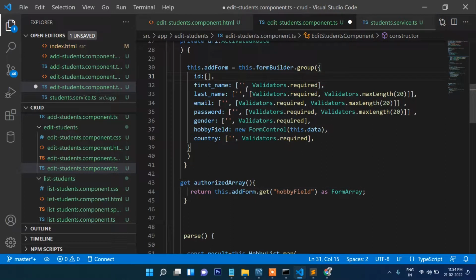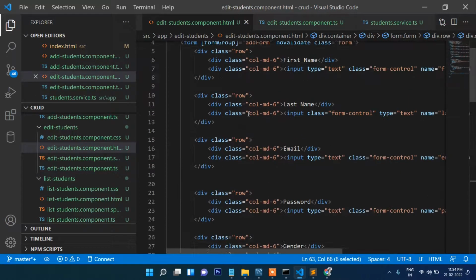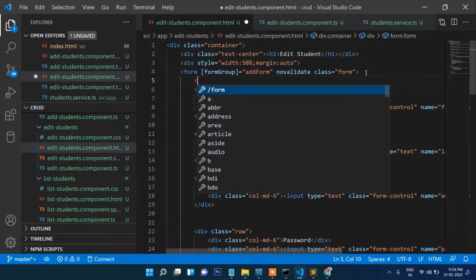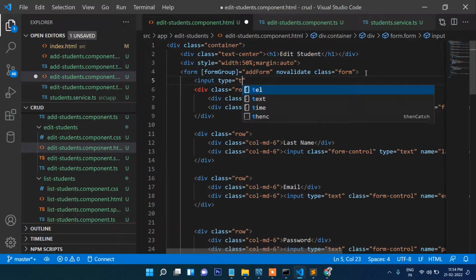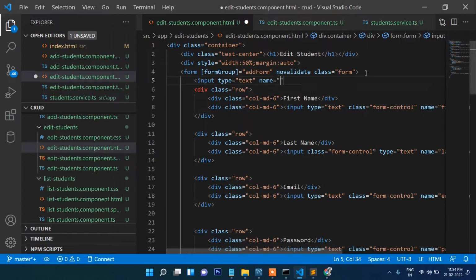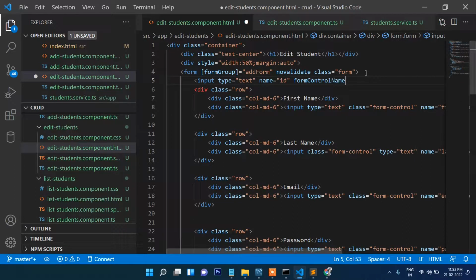And in the edit section we need to create one more field: input type equals hidden, let's text, then name equals id, then value equals id, then form control name equals id, that's it. Okay, so I will change it to hidden now.